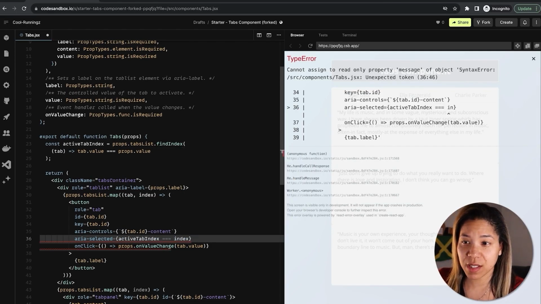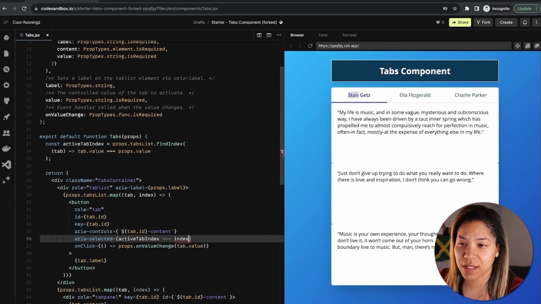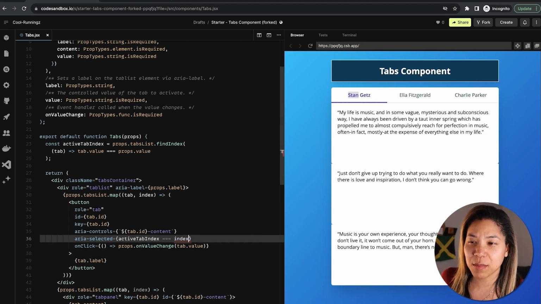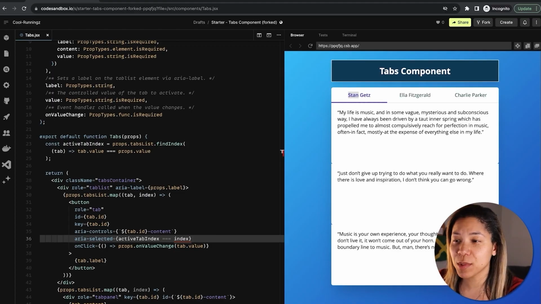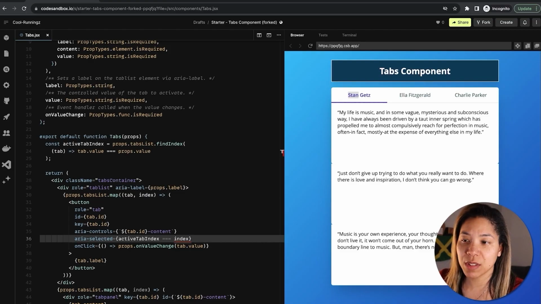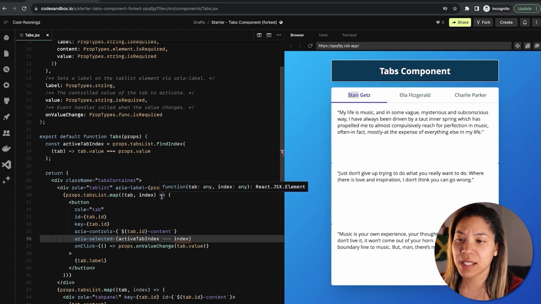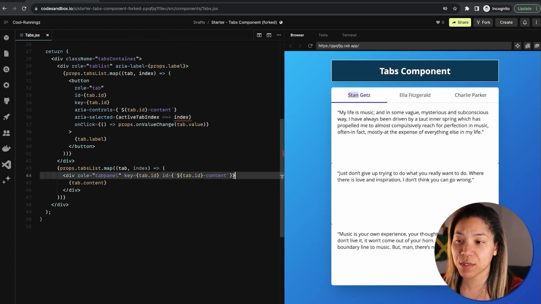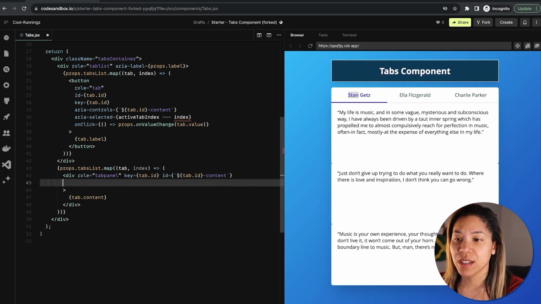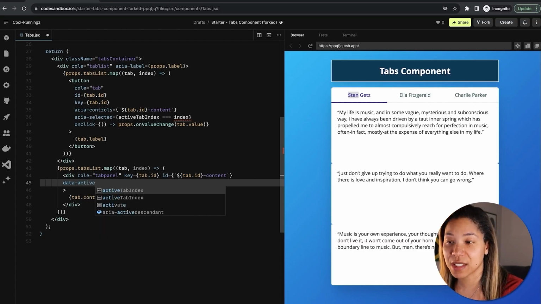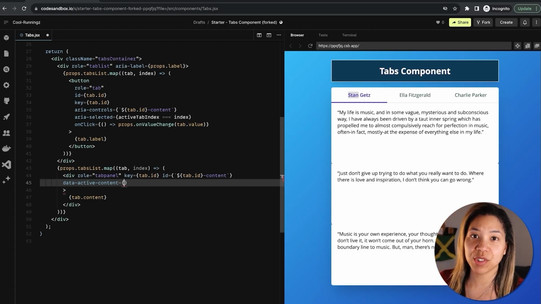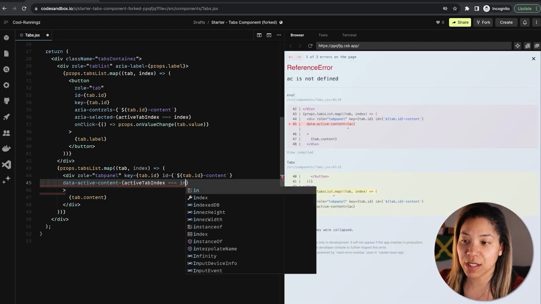Third step in this process is controlling how to show and hide the content. So with the active tab now being monitored through the active tab index variable, we can leverage it to decide when to display or hide the relevant content. And there are various ways we can achieve this, such as selectively adding a hidden class to the div containing tab contents. However, for today, we're going to opt for a different approach, using a distinct data attribute named data-active-content. And this choice ensures clear visibility in the DOM regarding the ongoing action.